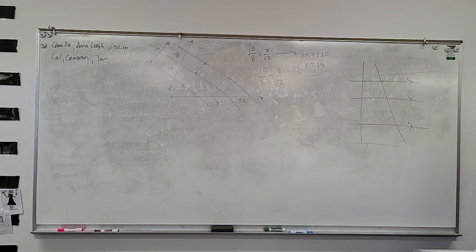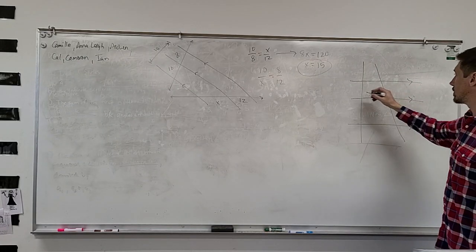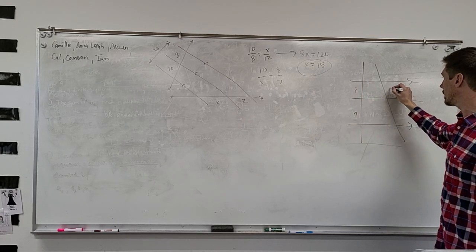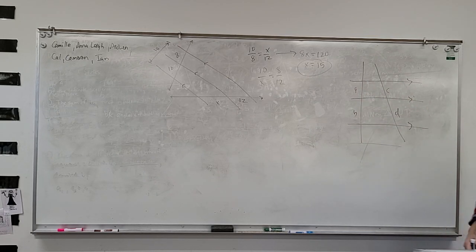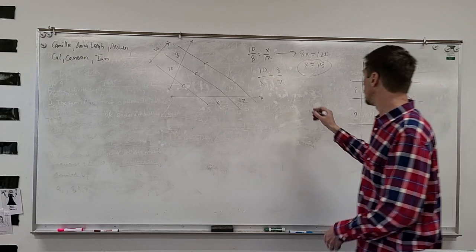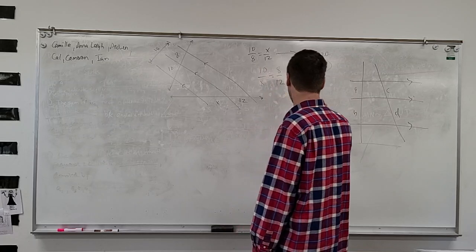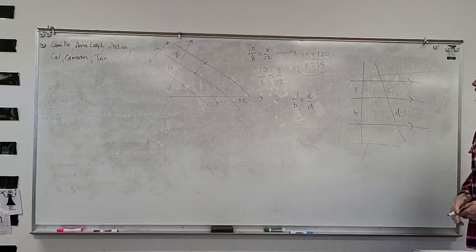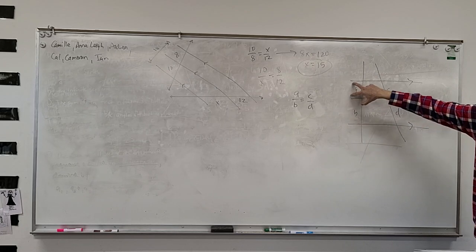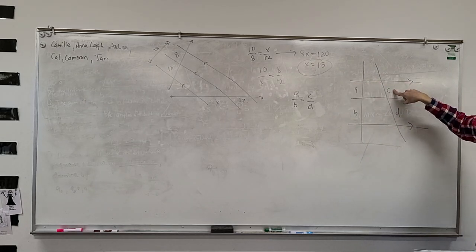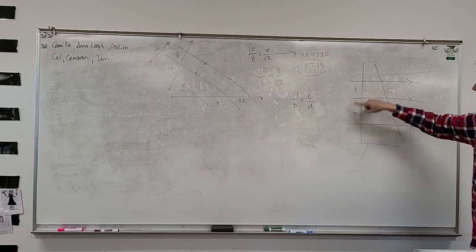I mean, there's all kinds of ways that I could have drawn it, but it's the ratio between these lengths that is important. So if I were to draw it like that, who could give me an equation that correlates A, B, C, and D all together? Let's take a stab at that. Aiden? Just A over B equals C over D. A over B equals C over D, right? You put A in the numerator here, and so as we move across our parallel lines, that means I have to put C in the numerator on the other side. So as long as you do that, you'll be good.